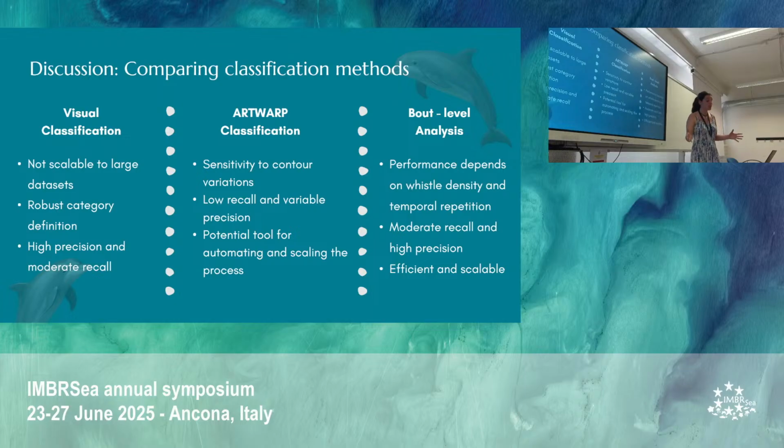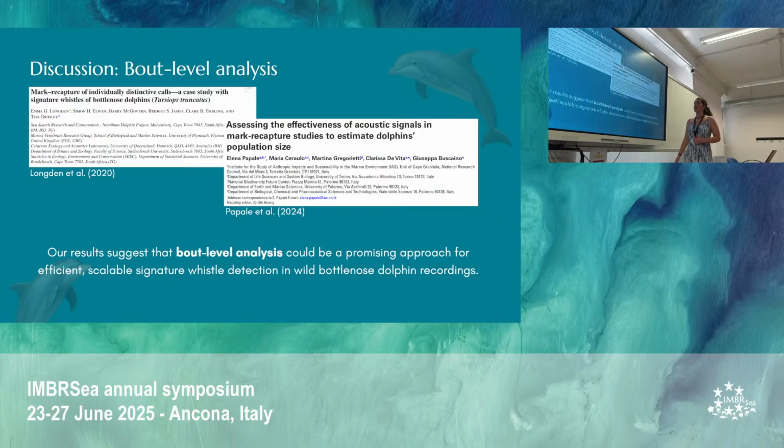However, we had a moderate recall and high precision, as with the visual classification, and it's an efficient and scalable method to identify signature whistles. And let's go a bit deeper into the bout level analysis. As I just said, our results suggest that bout level analysis could be a promising approach for efficient, scalable signature whistle detection in wild bottlenose dolphin recordings.